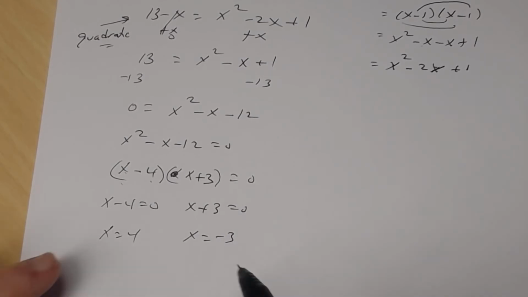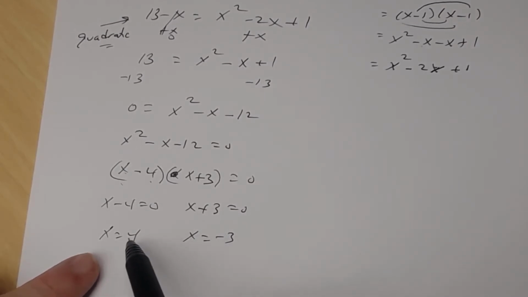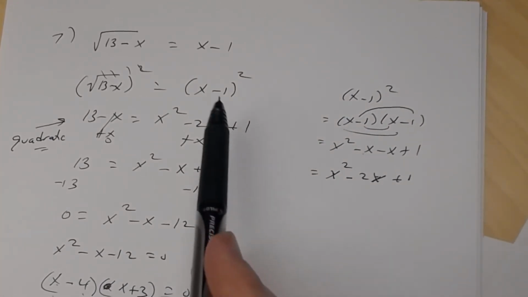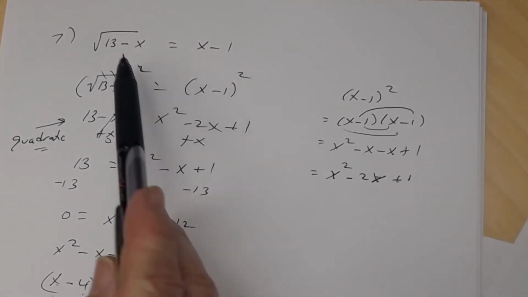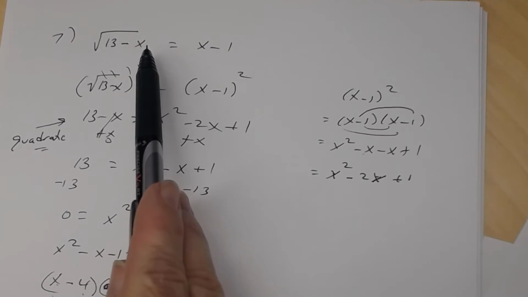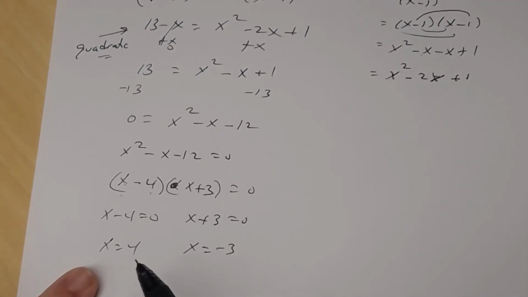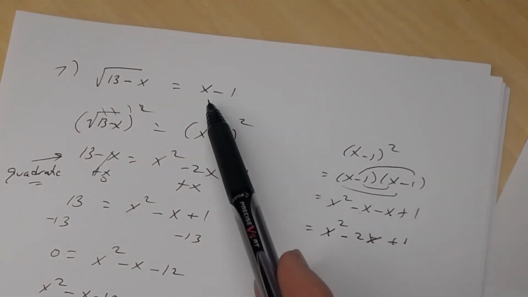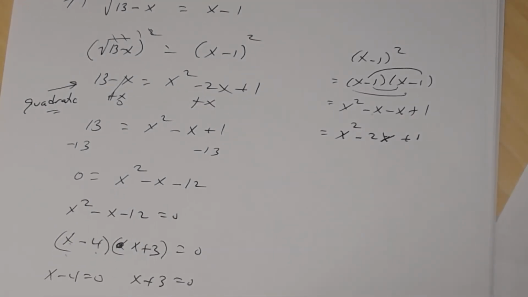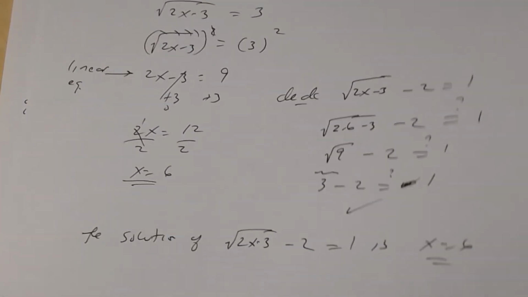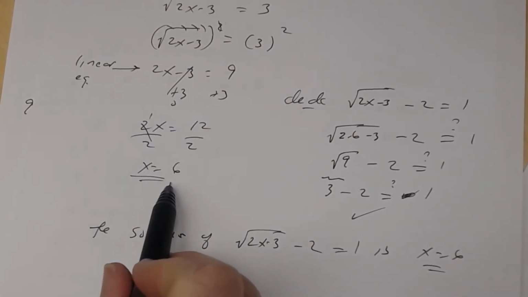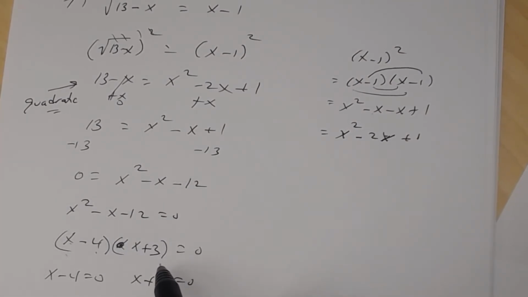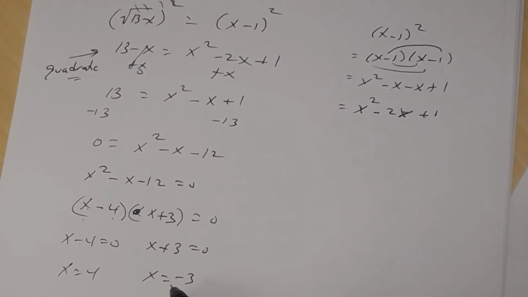Now remember, these are your proposed solutions. In other words, those are solutions to this quadratic equation, but they may not be solutions to the original. The solutions to the original are among the solutions here, but it's not the same the other way around. So the solutions here are not necessarily the solutions to the original. That's why you have to check. In the previous problems, when you solved the linear equation, there was only one proposed solution. Here, when you solve a quadratic equation, most of the time you have two solutions. So now you have two proposed solutions to check.